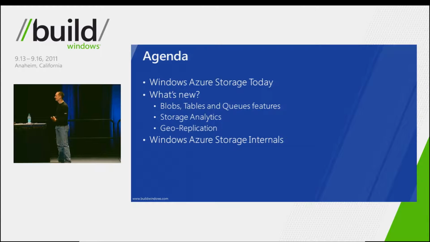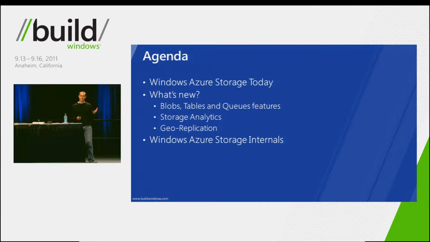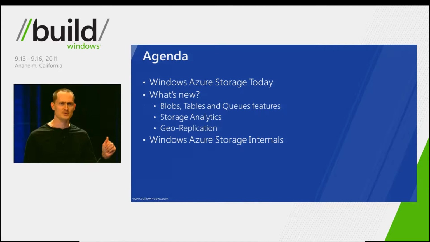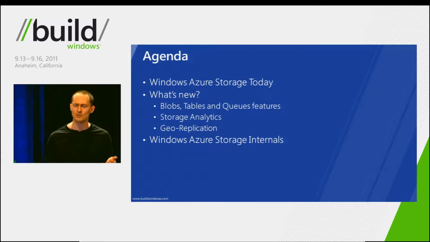Okay, so for the agenda today, I'll start off by talking about where we are with storage in the cloud today. Then I'll talk about what's new in terms of some minor features we have now for blobs, tables, and queues. I'll then focus on something we released last month called Storage Analytics, talk about geo-replication, which was just announced today, and then spend the rest of the talk focused on Windows Azure Storage internals.